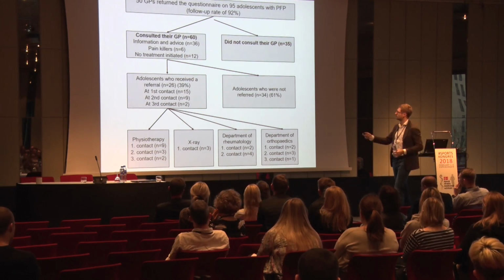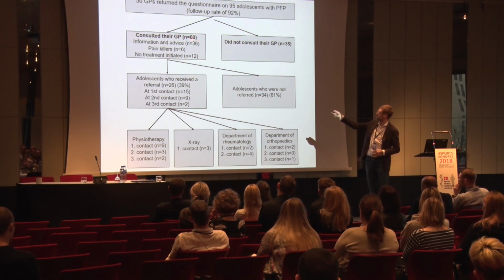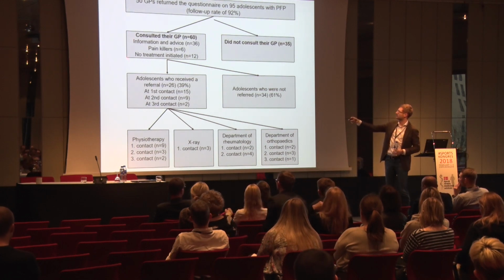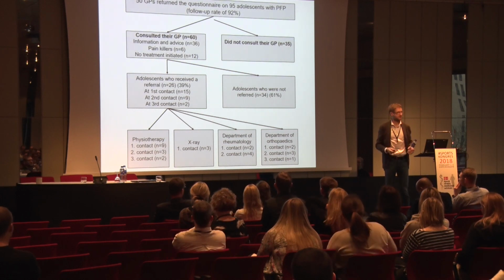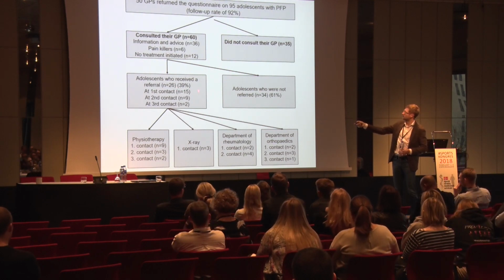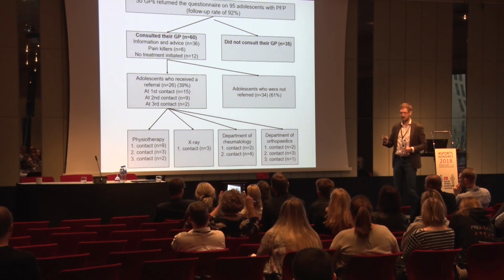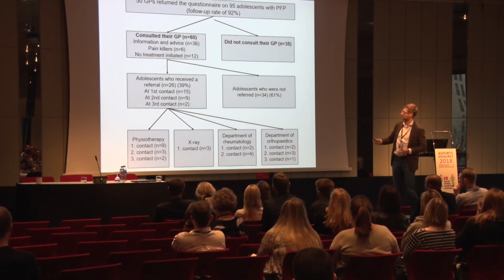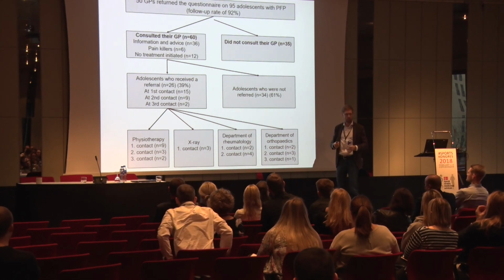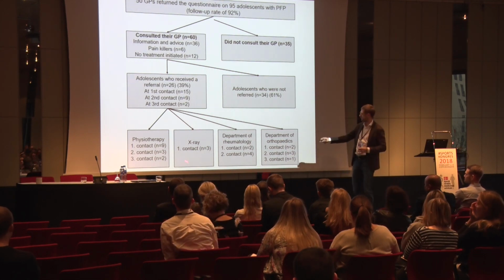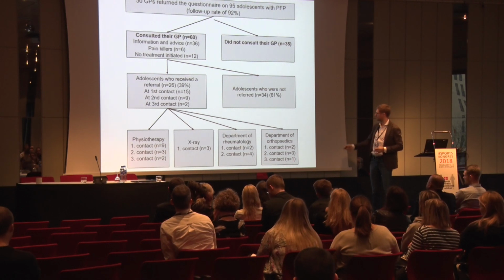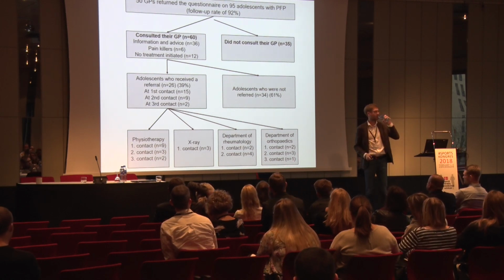For the others that actually got into general practice, the most common way to manage them was with information and advice. I think that's very, very sensible. Some were prescribed painkillers, and for some, there was no treatment initiated because let's wait and see. And then some of these, 26 out of the roughly 100, received a referral. Some received it at the first contact in general practice, while some received a referral at the third contact. If you see here at the bottom, quite a range of different referrals. Some are referred to physiotherapy. A few were referred to have an X-ray, some to the Department of Rheumatology, and then we had a group also here that was referred to the orthopedic department.